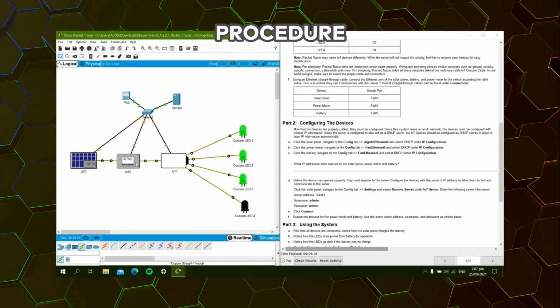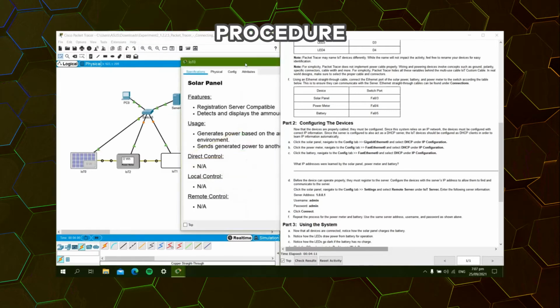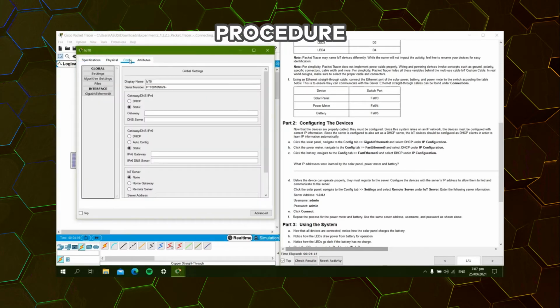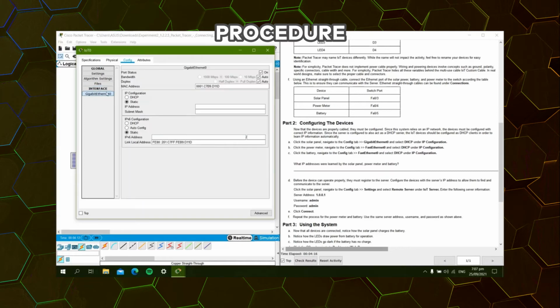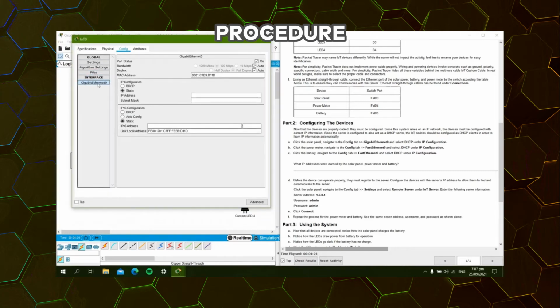After that, we go to the components and their configuration settings. Here, Config. Go to the interface. Under the interface, the gigabit Ethernet 0 for the solar panel would appear, and just change the IP configuration to DHCP.